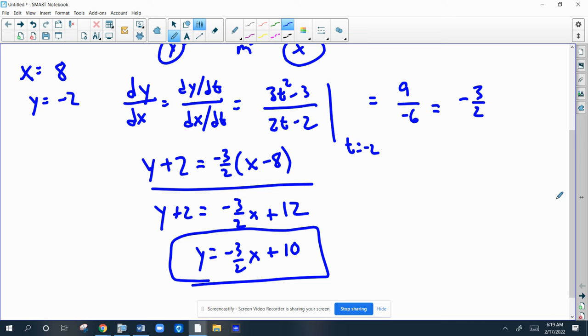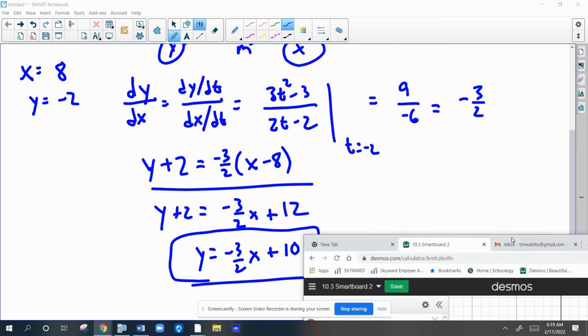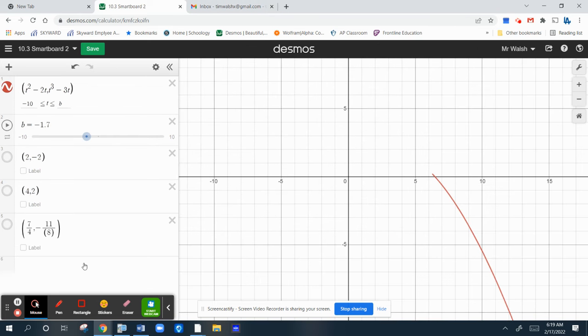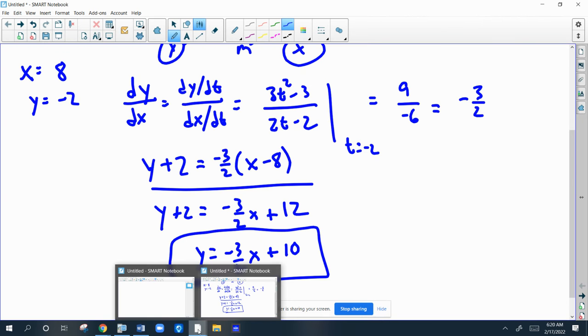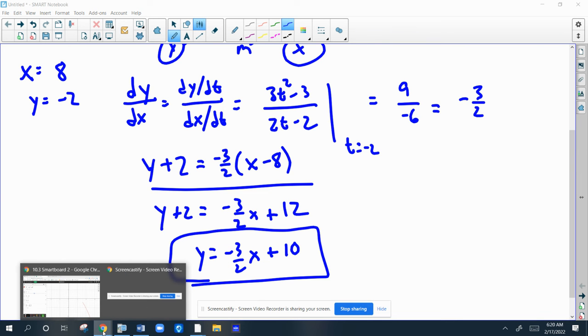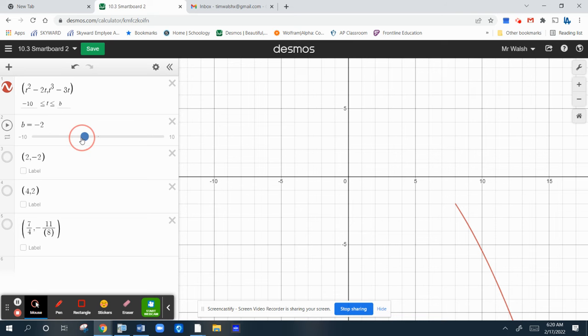So looking at the graph, we're going to check this quickly. Here is the graph. I'm moving t up. If you can see, b is my value of t. So it's increasing. I'm going to try to stop. Well, t equals -2 is right here. So if you look at that coordinate, that's 8 comma -2. So that's a pretty good check of my x and y values right there, 8 comma -2. So that looks good. I'm going to finish the graph.